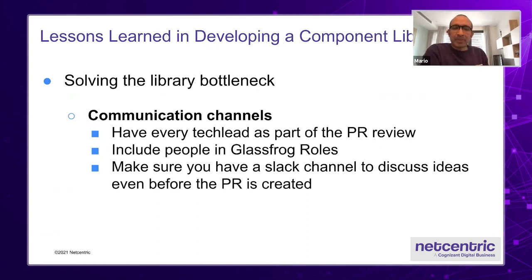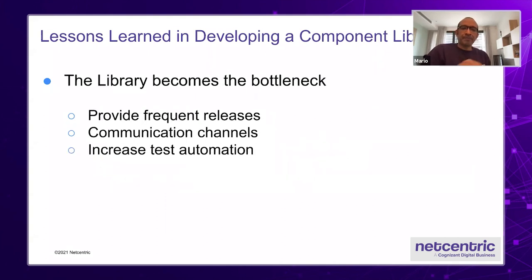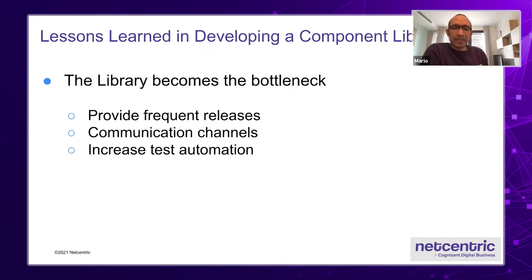Also, discussing ideas before you make the pull request helped us a lot. There are big decisions that affect everybody — how multi-site management will work, what decisions you have in templates — so have them ready before you make a pull request in order to save time. Frequent releases are key, and have the flexibility to test and make sure they are there. Smoke testing was also important to validate at least all the big consumer applications — smoke testing, not regression testing — at least to ensure we won't break. Code coverage is important, about 50% at least. People also need to know how to test and provide test content — that's also one of the key parts of the library.